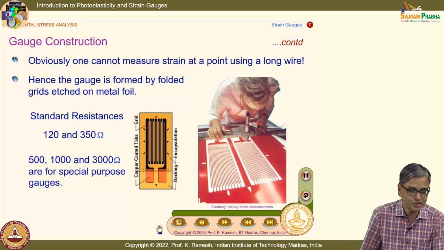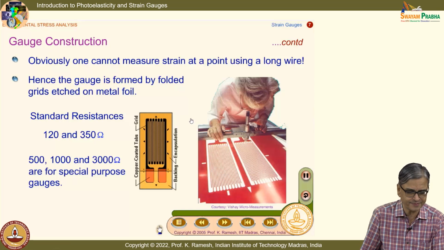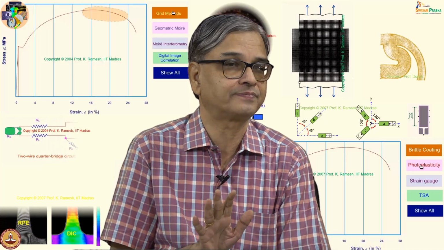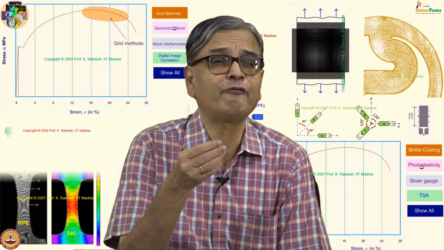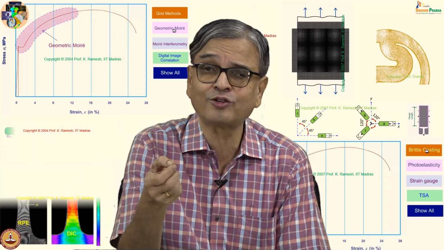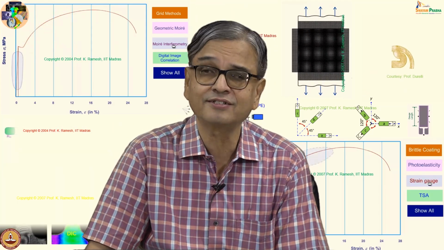So I ensure that my design is such that I have high sensitivity along the axial direction, and wherever I have loops, I have made the loops very thick so that they have comparatively lower resistance. And I have this for taps, and very carefully you make the strain gauge out of a very thin metal foil. Even though it is made of metal, you cannot take it in your hand; you have to pick it up with a tweezer. I will show the strain gauge towards the end of the class, okay.